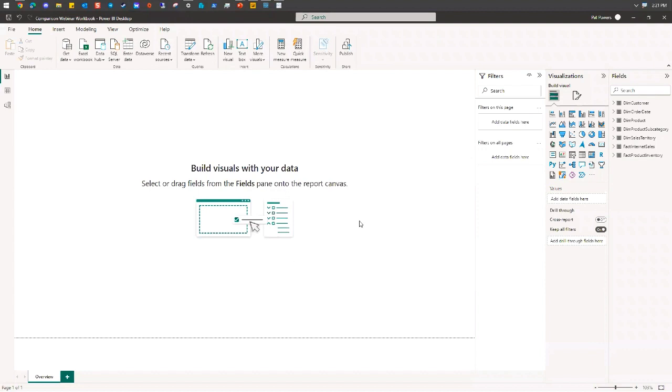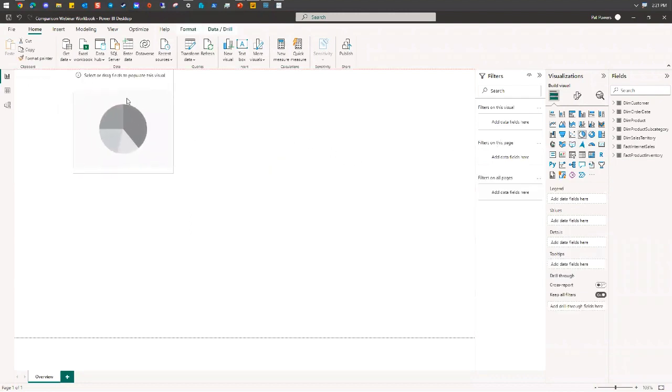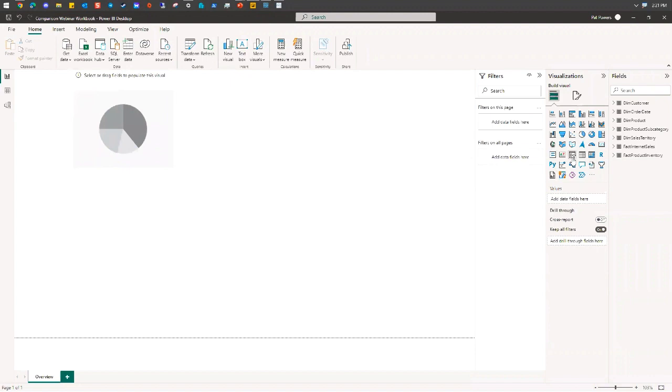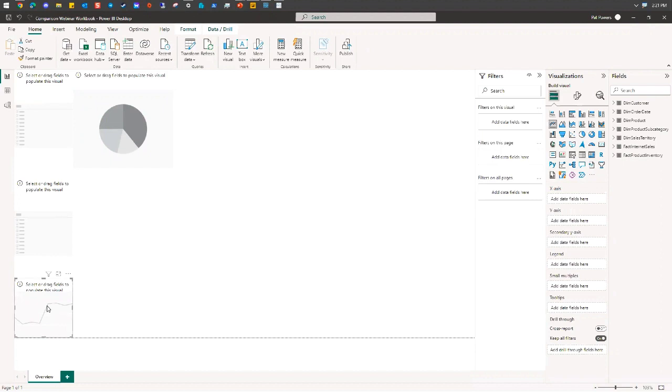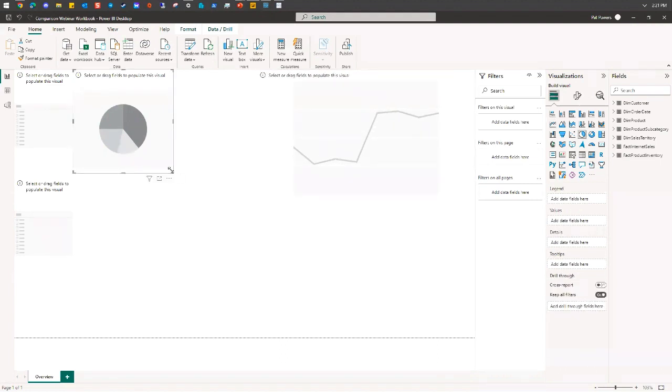Here's my canvas. So what am I building on my canvas? Well, I'm just going to throw some visualizations out there. So I'm going to build a dashboard style report. Remember that word. This is a dashboard style report. And there's absolutely nothing stopping me from publishing this as is, okay? I can publish this report out to my service as well. There's nothing saying that I can't publish this out to my service.